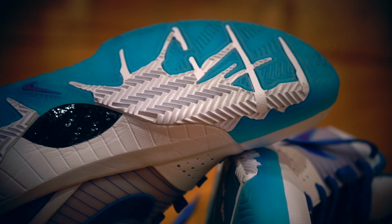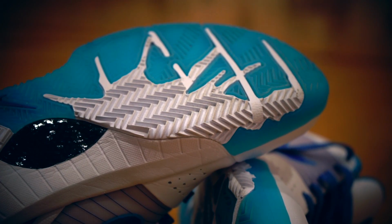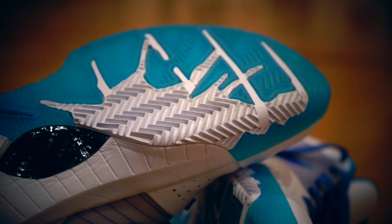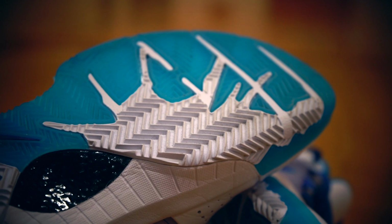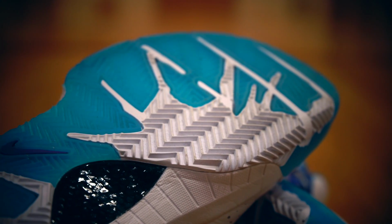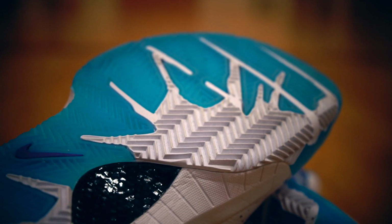The traction on these guys is one of my favorites of all time. It's not the best of all time. That still goes to the Nike Kobe 9 and the Air Jordan 28, but these guys are very damn close. And what we have here is just beautiful herringbone. It's everywhere. It's aggressive. This was one of the first, at least from when I started testing shoes, one of the first highly aggressive sneakers as far as traction is concerned that just always has stuck out in my mind since then.